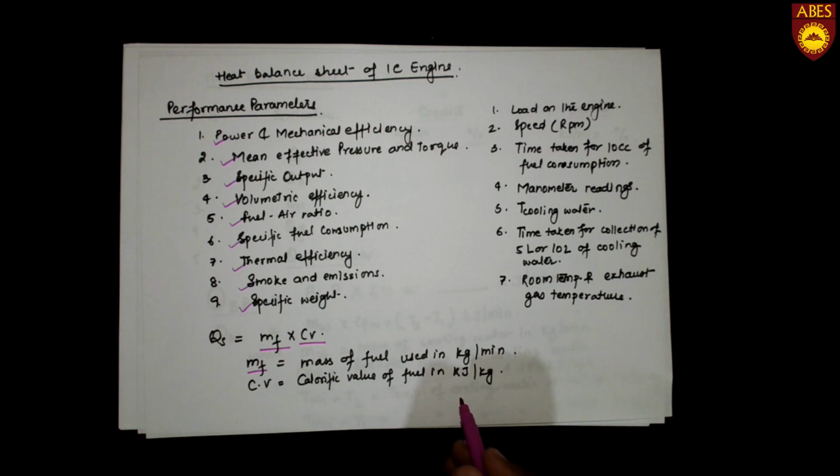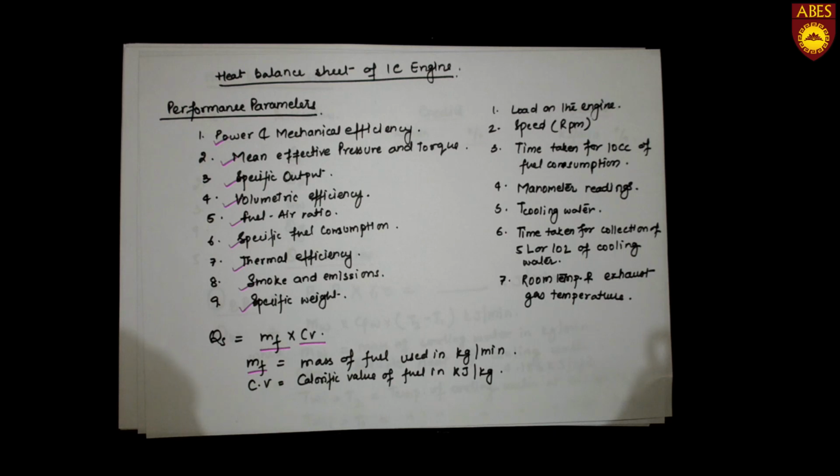So as far as the procedure is concerned, first of all we will get the details from the nameplate of an engine, calculate the maximum load that can be applied on a given engine or a given set of engines, check the engine for the fuel availability, lubricant and the cooling water connections, release the load on the engine completely and start the engine with no load condition.